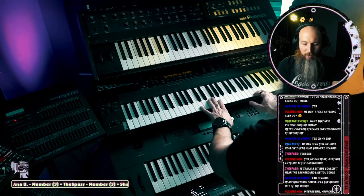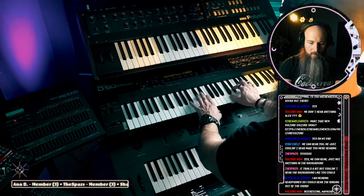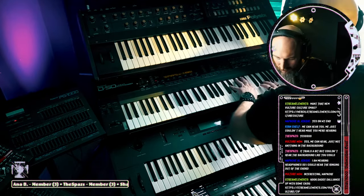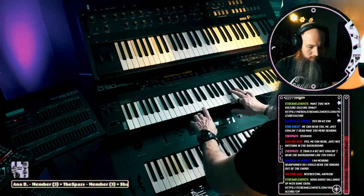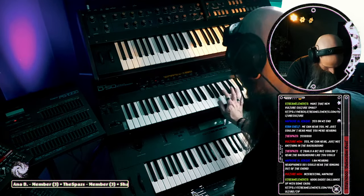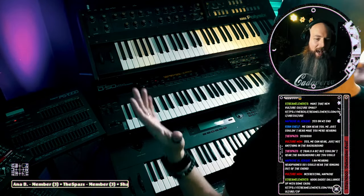Let's try this one out. I checked this one out before the stream. I really like this one. Isn't that just sort of beautiful in its own little way? And again, there was a little bit of actual detune to the pitch on the aftertouch there. Slap back, Calliope.